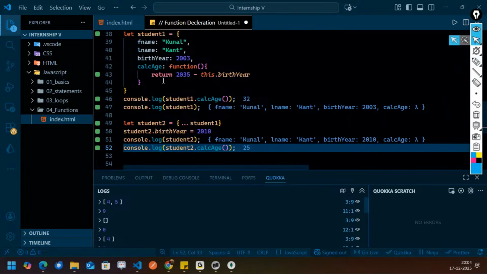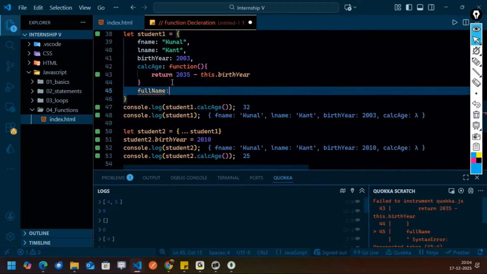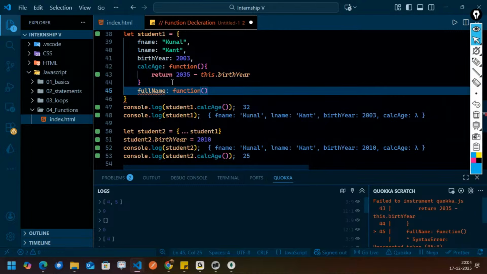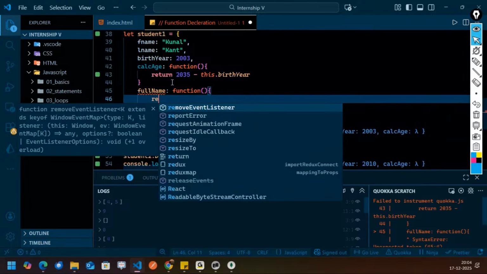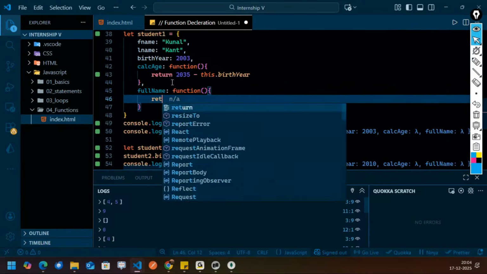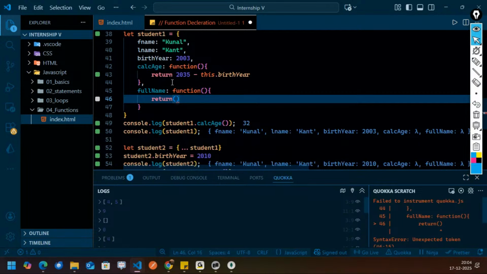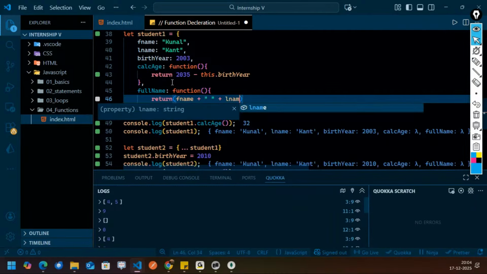Similarly, I can write one more function, fullName. In the fullName function, I have to return fName plus space plus lName.